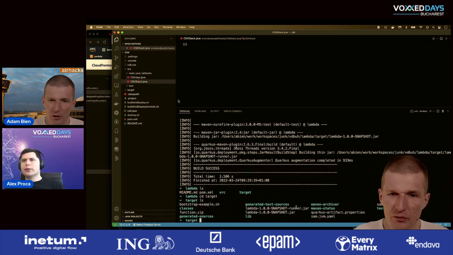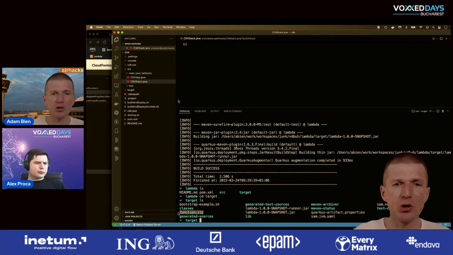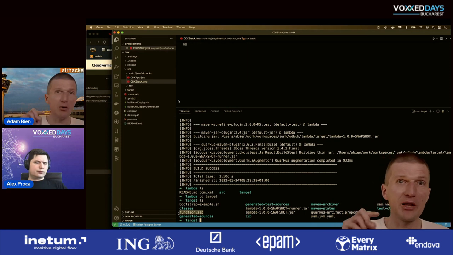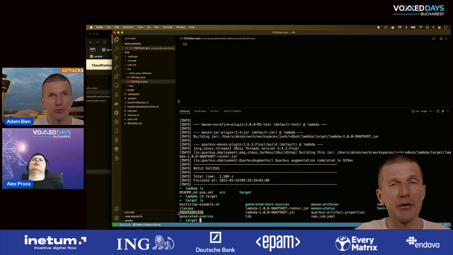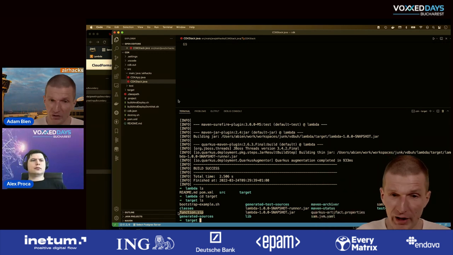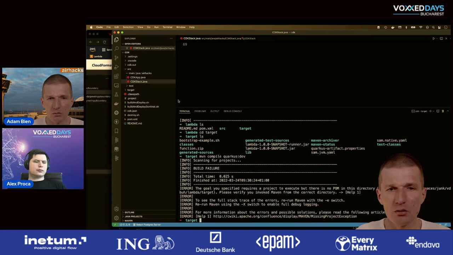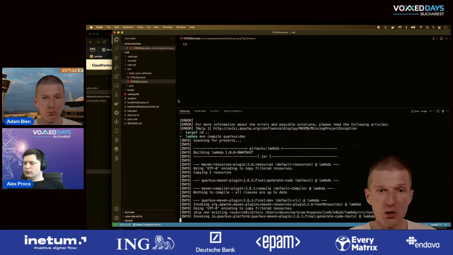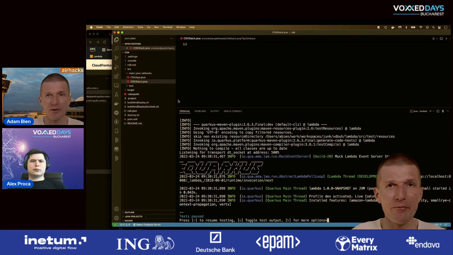Wait a sec. Very briefly, what you see here is function.zip. This is what Quarkus creates for me: function.zip, no more jar. But now watch this. The most asked question in such a project is how do I test the stuff. Do I have to deploy every time? What I can still do is say Maven compile quarkus:dev, and now I'm in the right folder. It's very important. Then it will run my Quarkus locally, and this will behave like a MicroProfile app.